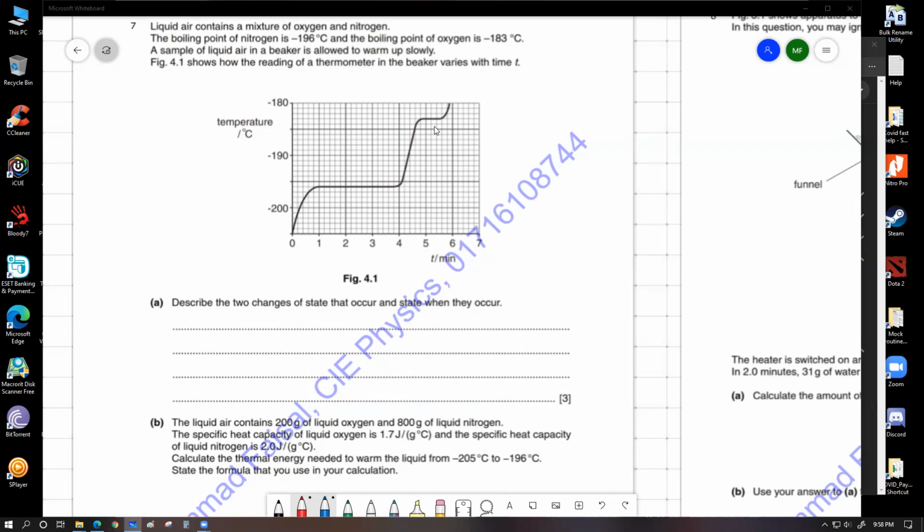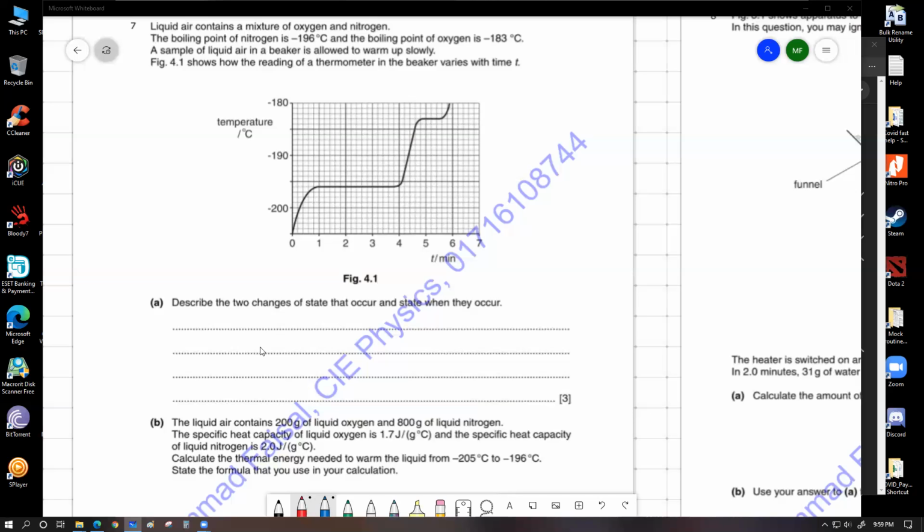If you just use a tap to drain out the liquid oxygen and save it in another cooled container, then you can essentially capture liquid oxygen pretty easily. If you cool it even further, all the way to minus 196 degrees Celsius, that's when you are going to get liquid nitrogen. So this is one of the ways to do this. I'm telling you this so that you understand. I described this graph both from lower to higher temperature and from higher to lower temperature: what is going to happen in the heating process, and what is going to happen in the cooling process.